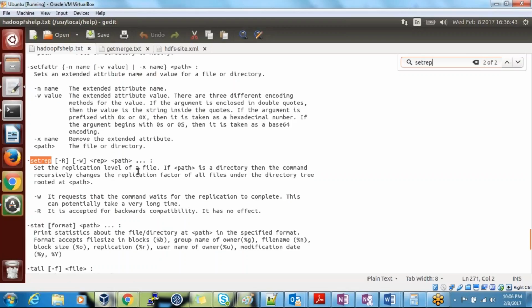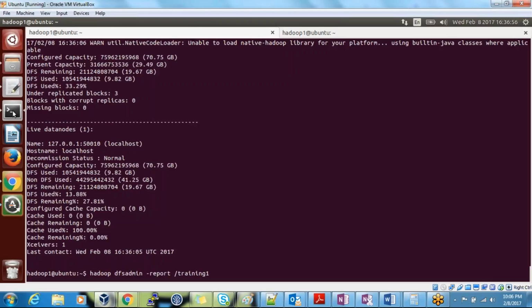Set the replication level of a file. If the path is a directory, then the command recursively changes all the files. This is what I have done one time. I can also show you how to do it. Sorry guys.